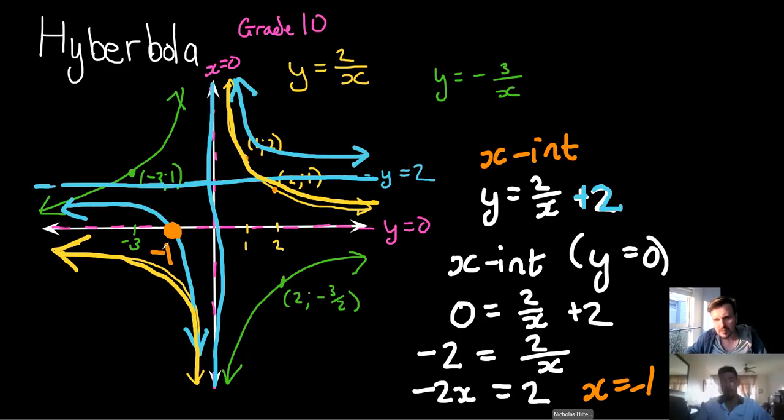When they're asking these types of questions, you only need to figure out the x-intercept. Yes, exactly. Okay. And if I want another point, I could just put in 1 here, right? 2 over 1 would be 2, so 2 plus 2 is 4. So where x is 1, then y is 4. So I could also get another point here as well.